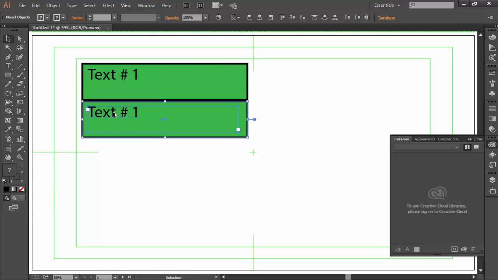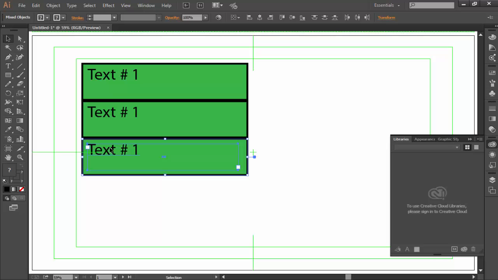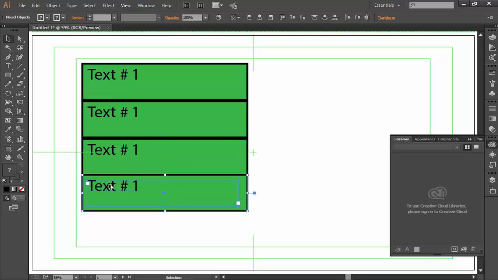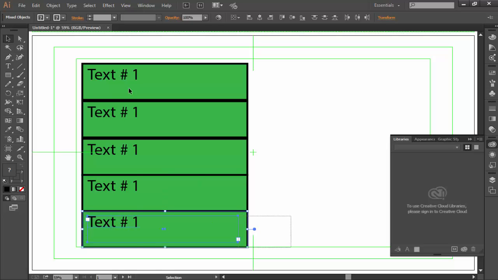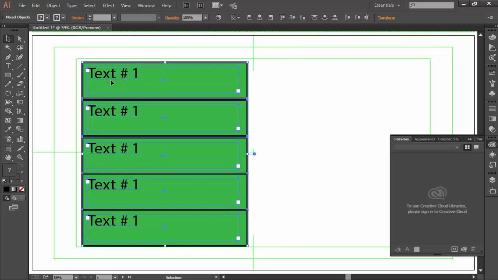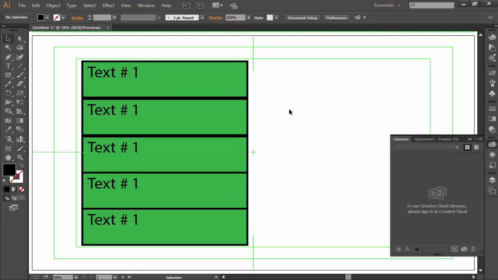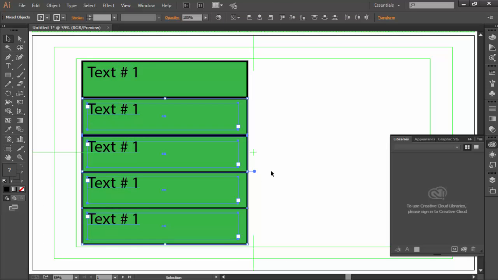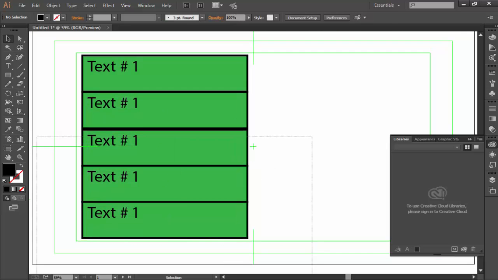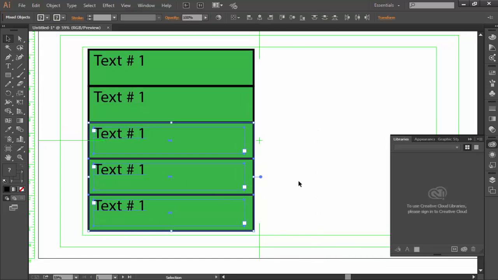I want to have that and that and that and that. I nearly measured that perfectly. I think I just need to snug this up a little bit. There we go. Perfect. Magic. That one I don't really like the placing, so we'll just scoot that up a little bit. Don't like the placing there. Scoot that up a little bit.